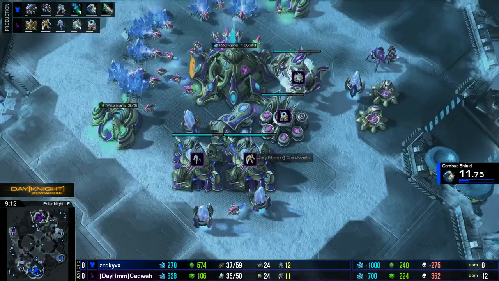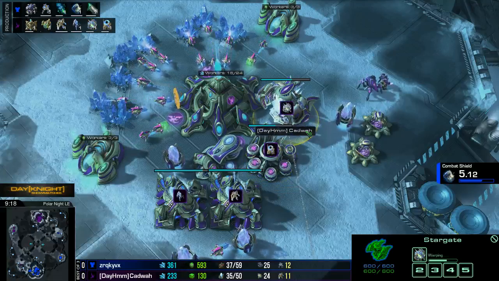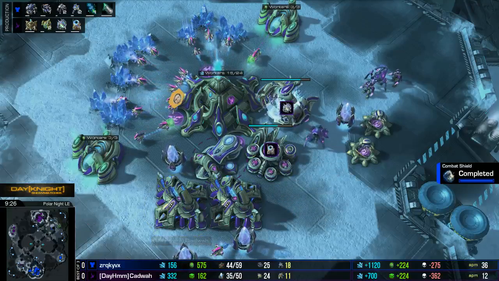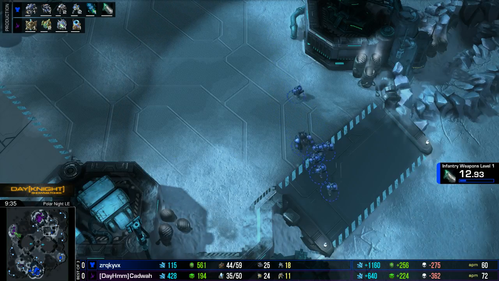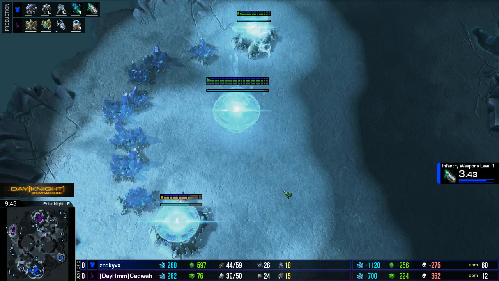Fate in the chat is chanting Fleet Beacon. Fleet Beacon. I've seen him do it. I saw him do it on a stream the other day. He went for a Mass Carrier Tempest thing, and that's what I call it because there's not really a name for it. For those of you who don't know, carriers take 2 minutes in-game time to build each. So if you pound Chrono Boost into that, it basically can shorten it down to about 80 seconds.